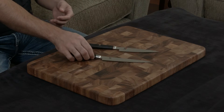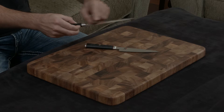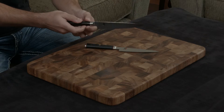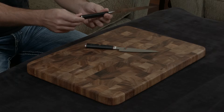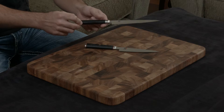By contrast, the Shun has 90-degree angles everywhere on the knife, including down here. There's no burr on this one, but on a lot of the other Shun knives, there is a little burr down here. And the handle is not flush at all — you can actually feel little areas where it's raised, where it's lowered, where there are little tiny gaps. So it's a little bit less high-tolerance of a handle.